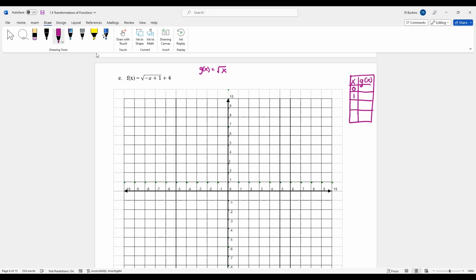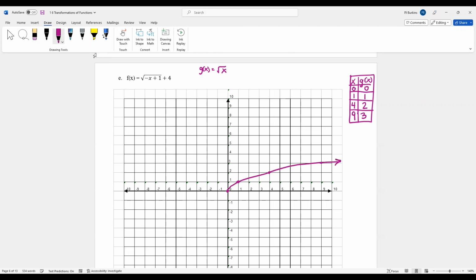So I'll pick 0, 1, 4, and 9. So that's going to be square root of 0 is 0, square root of 1 is 1, square root of 4 is 2, and square root of 9 is 3. So I plot those points to see what the function looks like. And this is what I get.